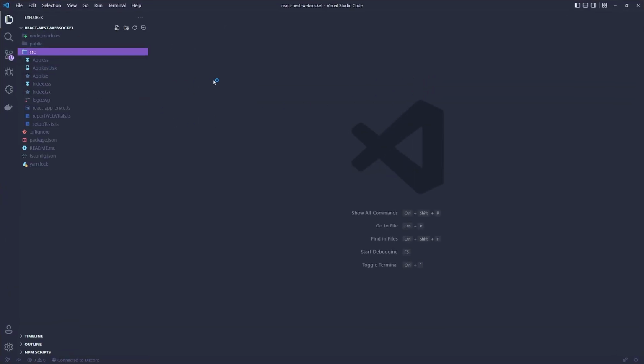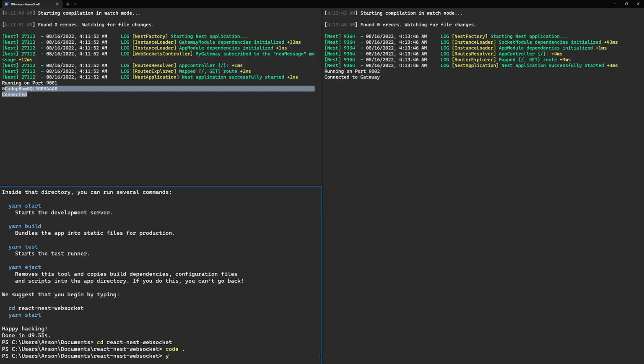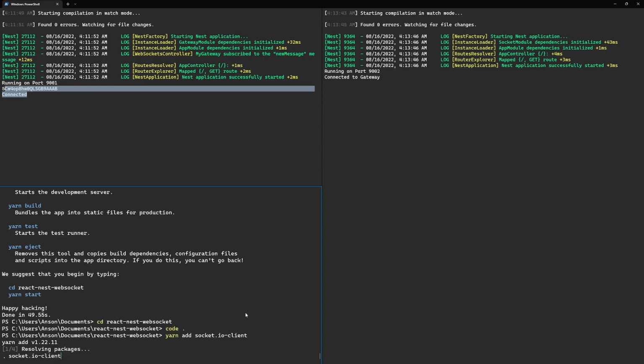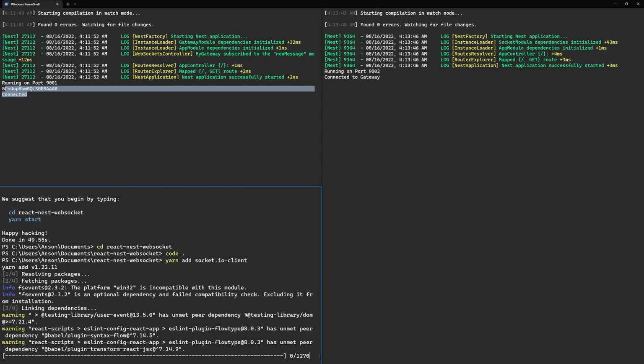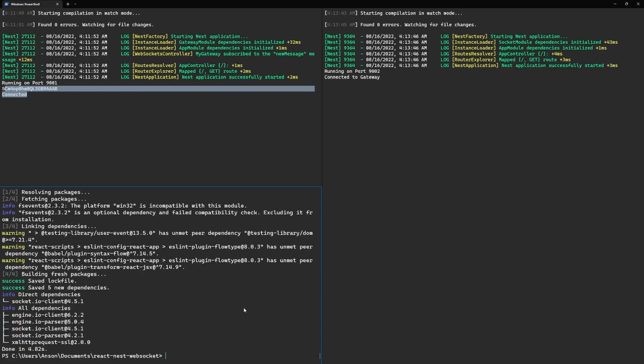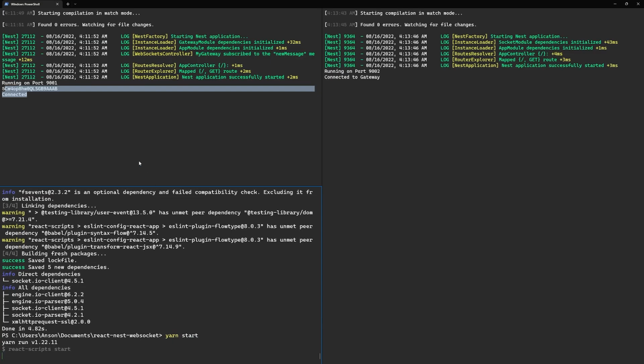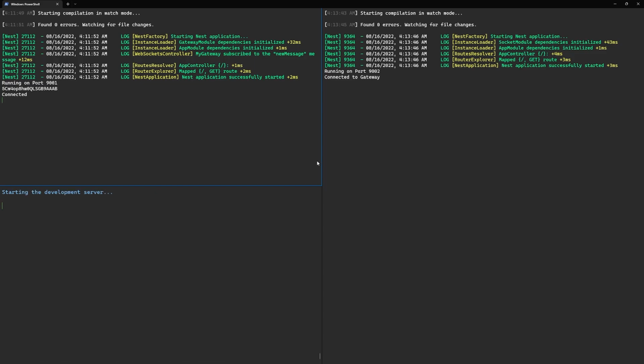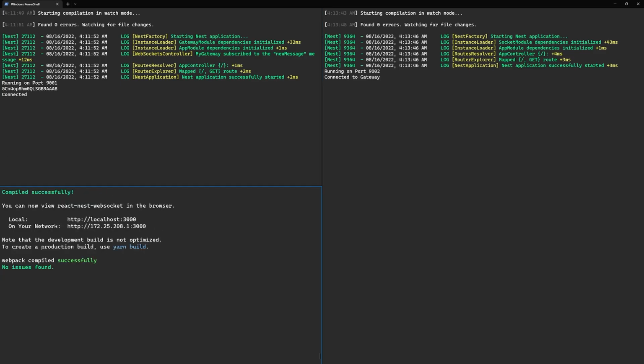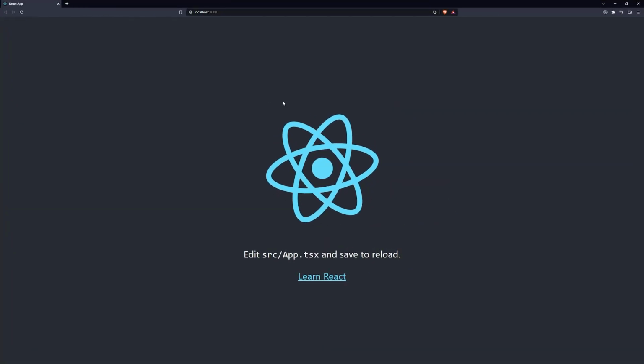What we'll do is install the Socket.io library for React. So yarn add socket.io-client. This will be the only package that we install, and we'll be using this to connect to our WebSocket server. Okay, we're done installing, so let's run yarn start. Our React project should be running on port 3000. Let's let our project open up, and then I'll move the window over here. Perfect. Okay, so we have our React project.